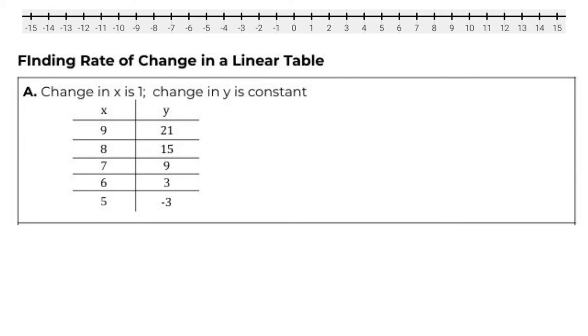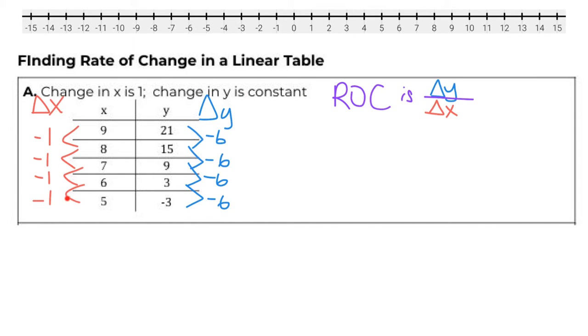Now we're looking at example A. We're going to always start with the change in x and the change in y. The description here says the change in x is 1 and the change in y is constant. This is the first of 3 scenarios that we're going to look at. Please complete your changes in x and your changes in y. So you can see in this scenario that says the change in x is 1. Now ours is -1, but it will behave the same way. And the change in y is constant other than 1. So you can see it's -6 for each of the changes. It is not 1, but it is constant.